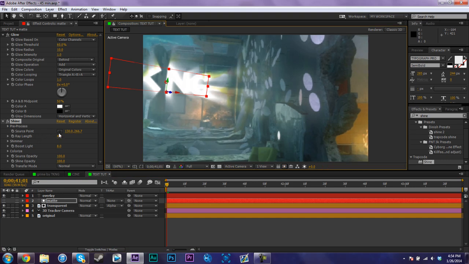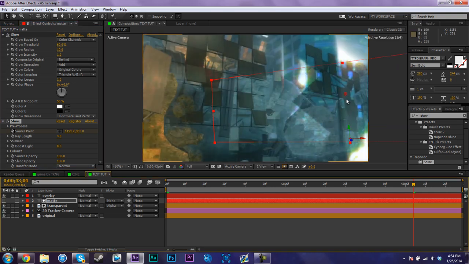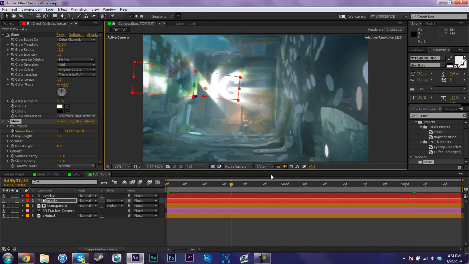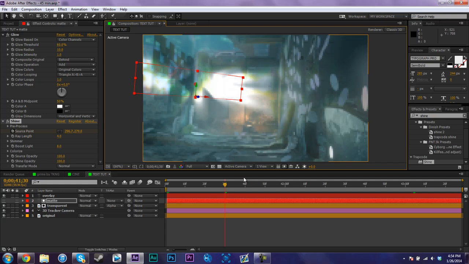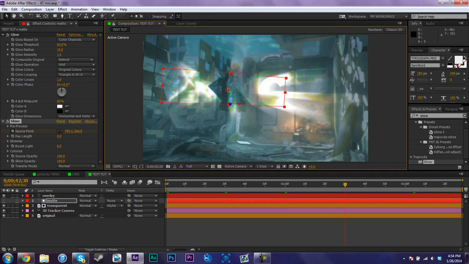And I'm going to make a keyframe there. And move ahead to the end, and since it's moving on a linear path, drag it over here to the middle. So now what it should do is it'll follow the middle of the text. It's not perfect, so what I'm going to do is make a keyframe every second. So go to the middle, 1, 2, 3, and go to the middle. I just want to center the shine so it looks a little better.